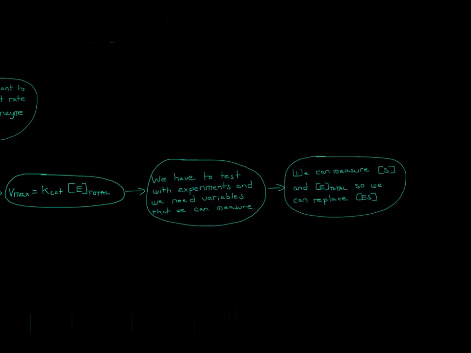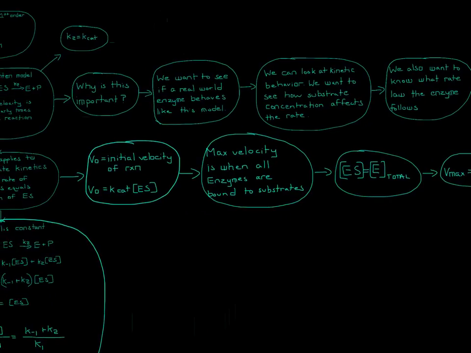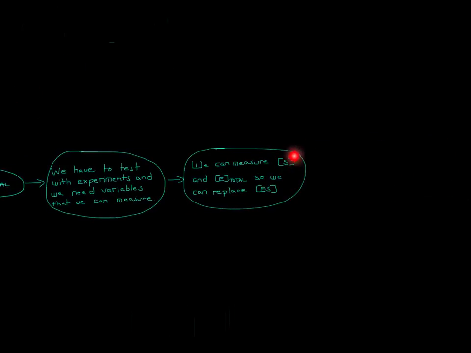So why is all this important? Remember I said that this is all important because we need formulas, equations to show that that hypothesis was true. Another reason we have to do all the derivation that I'm about to show you is that instead of using ES, which is a lot harder to measure, we can use substrate concentration and enzyme total. These two we can definitely measure experimentally, and that's why we're going to use these and find a rate law or equation that can help us rather than using ES in the equation.